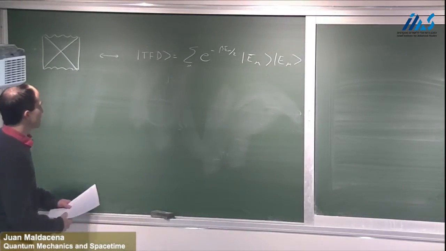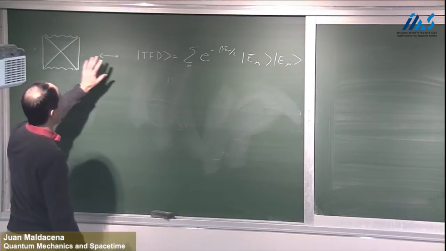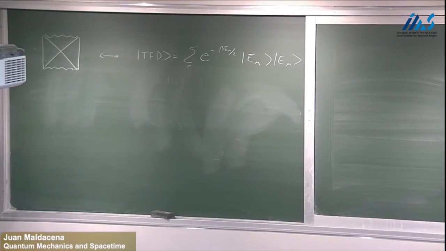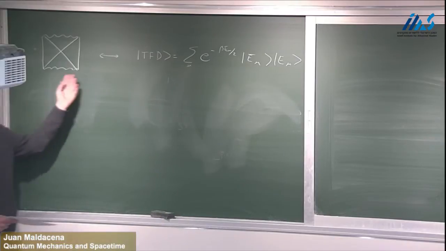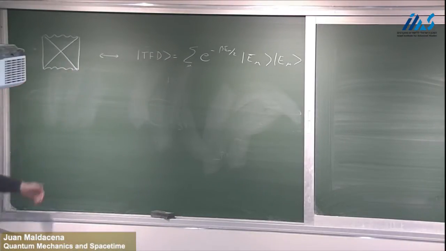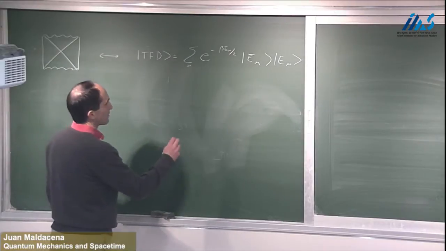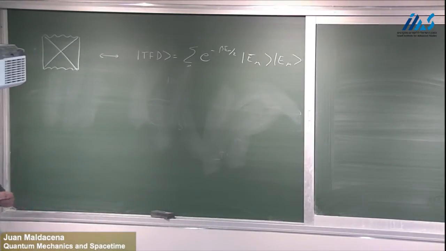We are going to start with this assumption, and then modify both the left and right hand side, and see what we get. With the assumption that this is true, we are going to try to see what other things should also be true. Basically all that I'm going to describe right now was in papers by Shenker, Stanford, Roberts, and probably some other authors. Some aspects were also in a paper with Susskind.